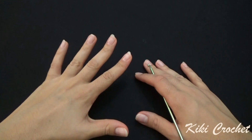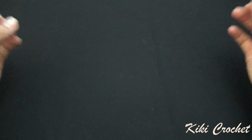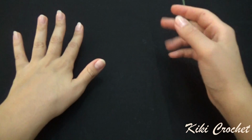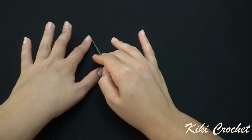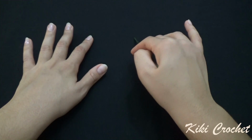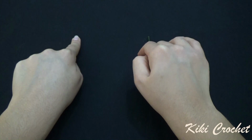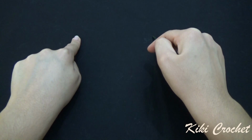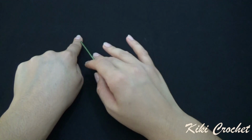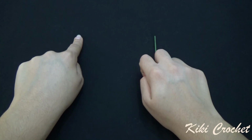Before we start though, what I want to mention is we need to have measurements for the top part so it comes out right and it fits correctly on the person that we're crocheting for. I need a measurement of the neck of the person I'm making this shirt for, and I want to go a little off on one shoulder and a little off on the other shoulder because the top part is going to be a spaghetti strapped shirt. That's how big my beginning chain is going to be.